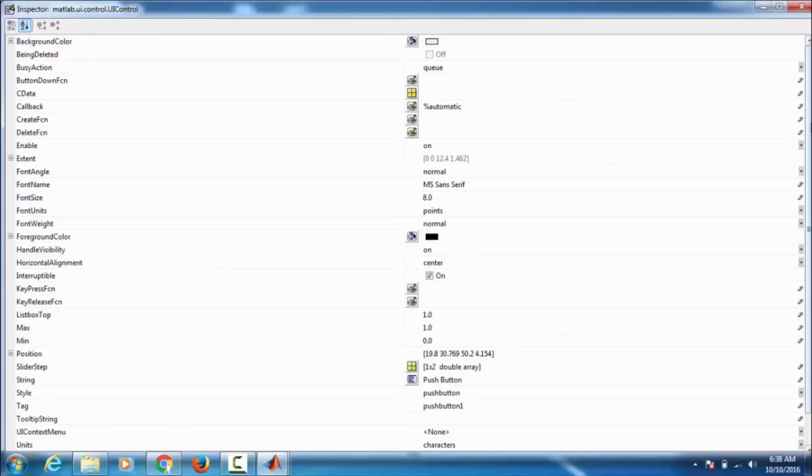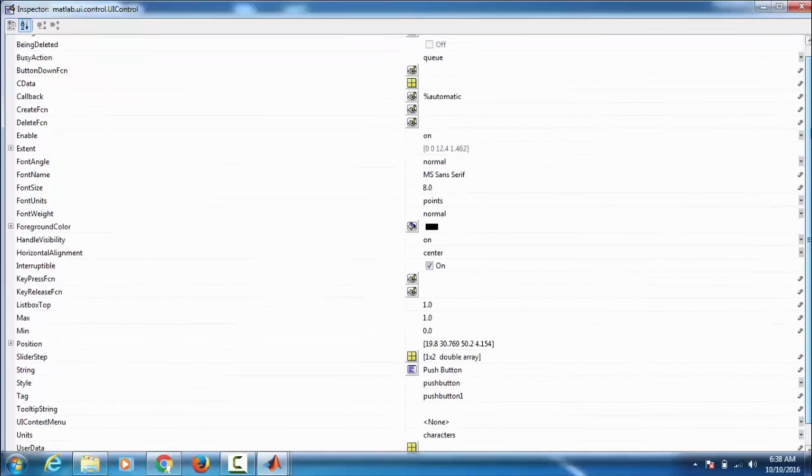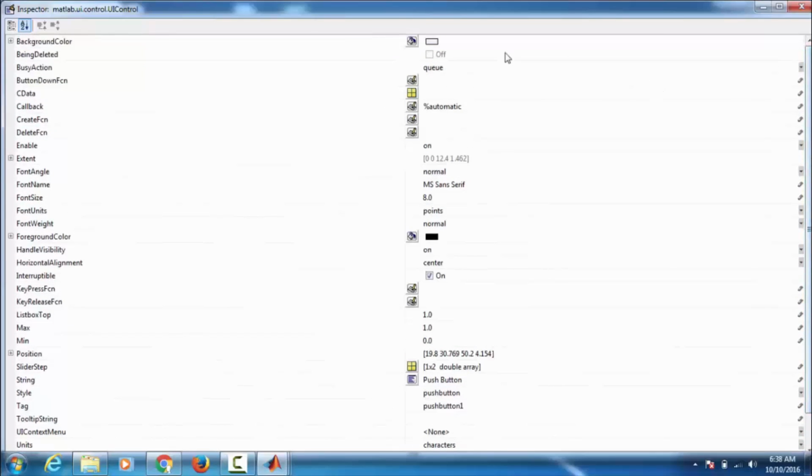You have a very broad array of properties for this push button. For example, you can set the background color, which by default is this one, and similarly you can set some data to it. We will see some of these properties when we do different kinds of examples and include this push button in those examples, so we will see them there.